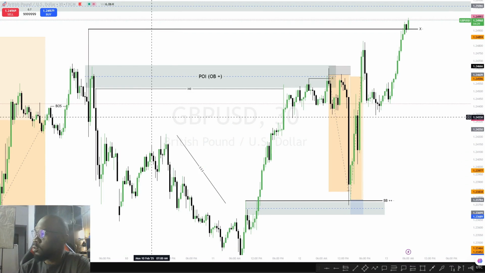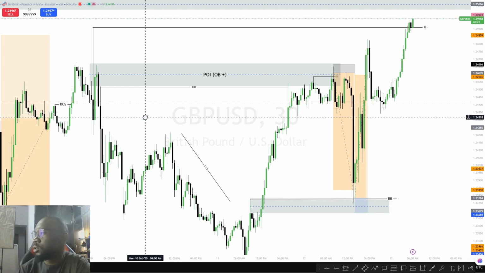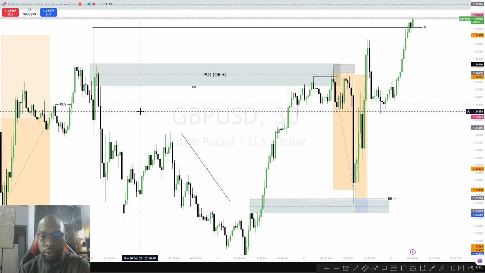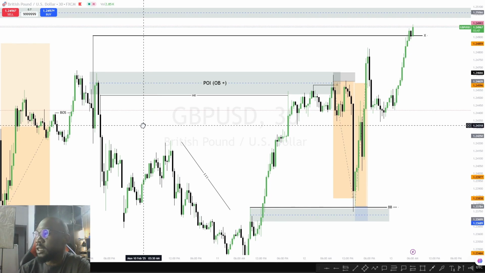So let's go straight to the point and let me show you the recap of this particular trade that I got. Like I always say on my screen record, my strategy is very simple. The rules of my strategy are break of structure, order block, inducement, then my point of interest, then my entry. Both point of interest and entry are still the same thing, because my entry is located where my point of interest is.